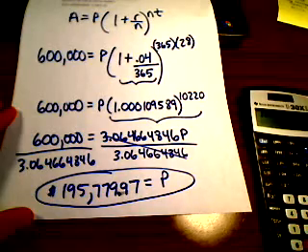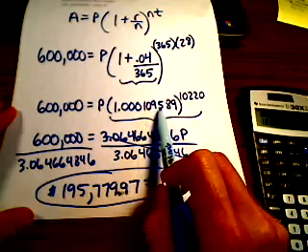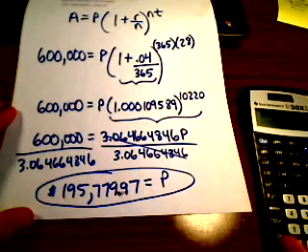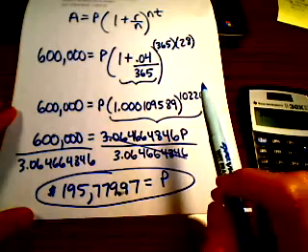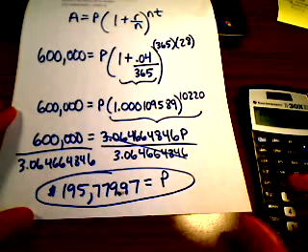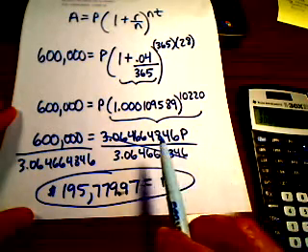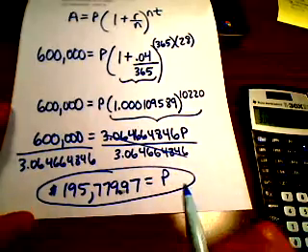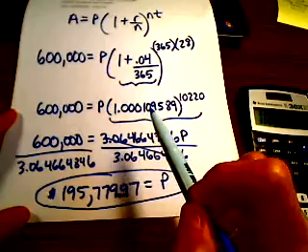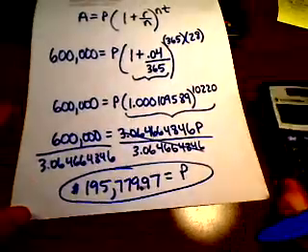So 0.04 divided by 365 and add 1, so we get this right here, 1.0001095890. 365 times 28, and that's right. I'm not finding a mistake, so I don't know why we're a few cents off of what they have as their answer, but at least on an exam that'll work for me. And the program should accept that.